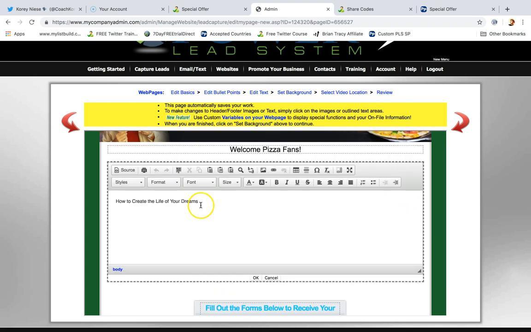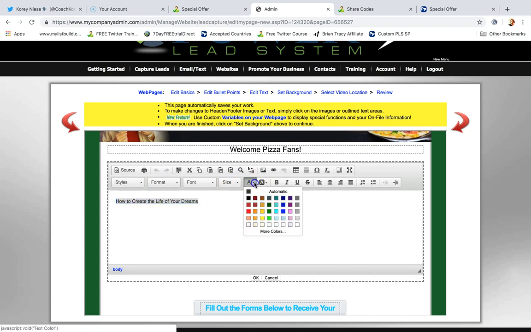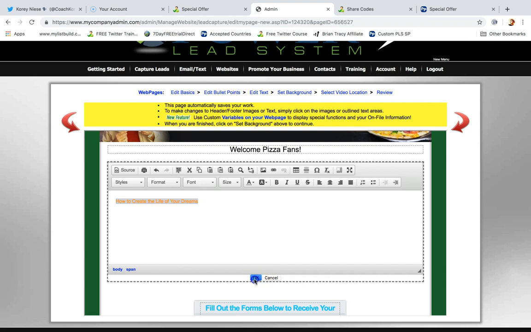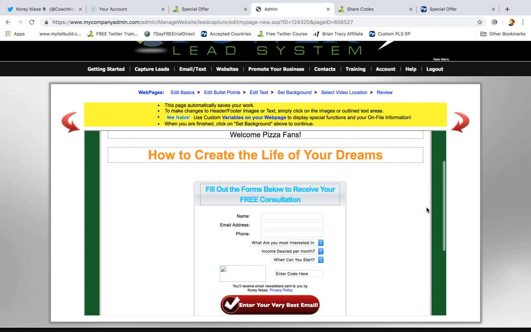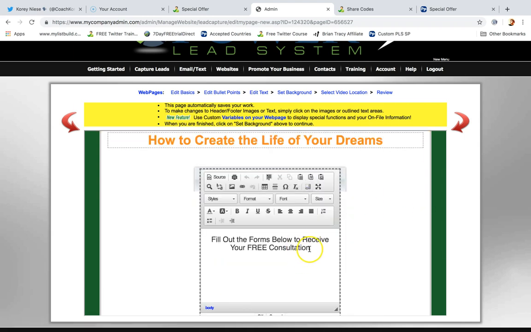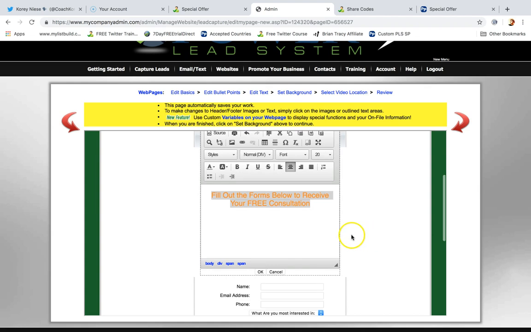I'm not too sure how to change the color, but I believe you can. You might have to go into the code. Actually, I'm not sure. Let me try it right here. It's because it's red, but it says it's black. I don't know. Confused, but try changing that to like orange. Click OK. I guess that's how you change the color. You can do the same thing here. I like to change this to orange. All right, that's your style.